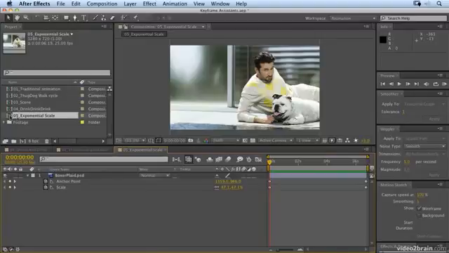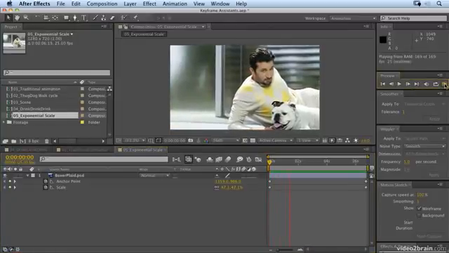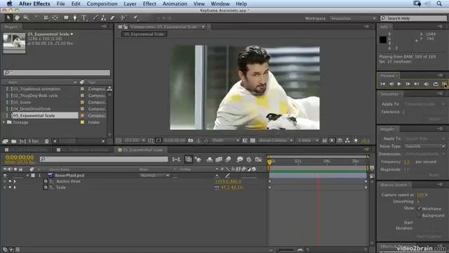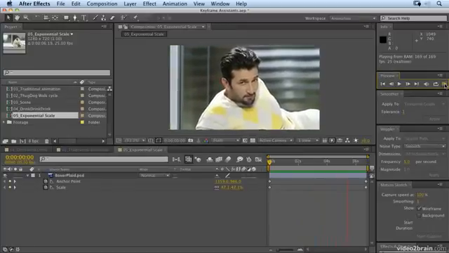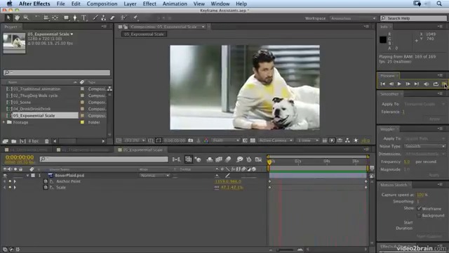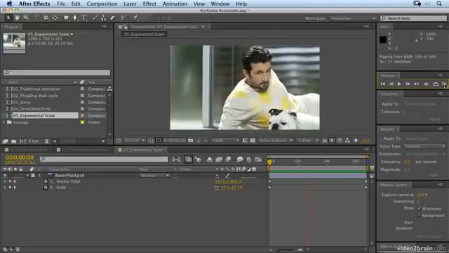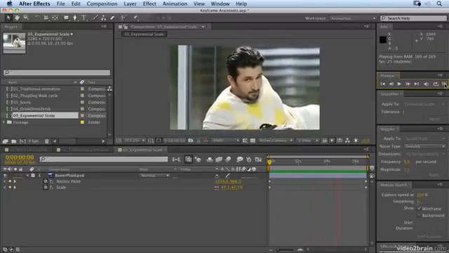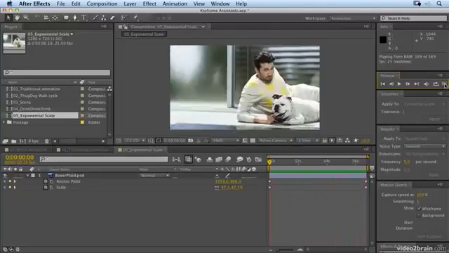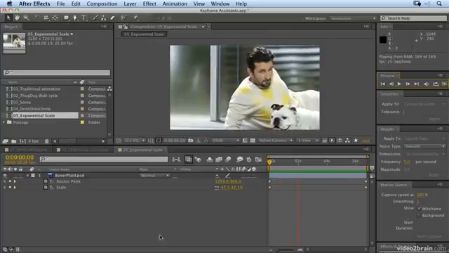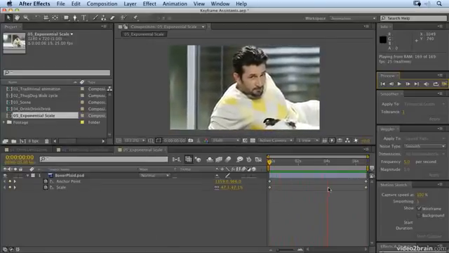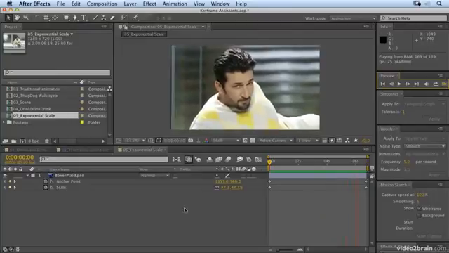Bread and butter job for motion graphic artists is to create pans and zooms around images, and you'll see I've got one here where I'm animating anchor point and scale to zoom into this image. Now you'll notice that the speed appears to change. Okay, it seems to zoom in faster at the beginning and kind of gradually slow down towards the end.